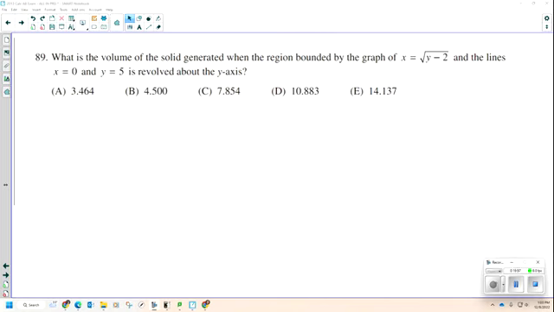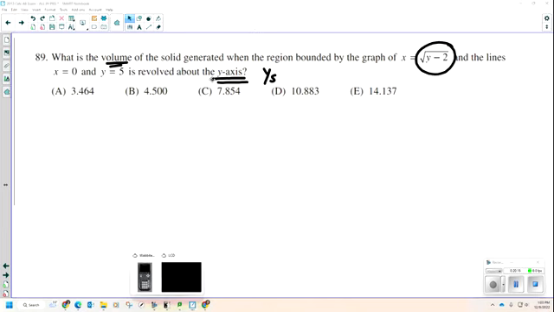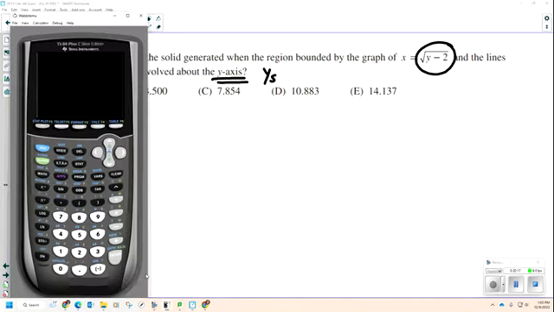not the x-axis? Oh, that's important. That means when I integrate, because I need to integrate to get volume, my bounds are going to be y's. They're not going to be x's, which means my equation should have y's in them. Everything should be y's. All right? So let's graph this first to get a visual. That would be nice, kids.